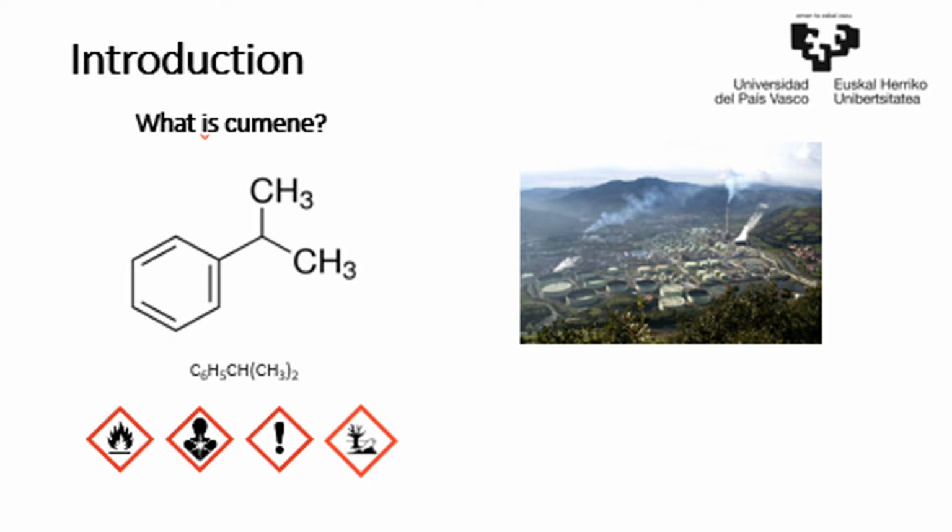Attending to the security, cumene is an environmental pollutant and its vapors can produce health problems like headache, eye and skin irritation, etc. Also, it is harmful to aquatic life with long-lasting effects. So as we can see, it is a dangerous product not only for humans but also for nature.